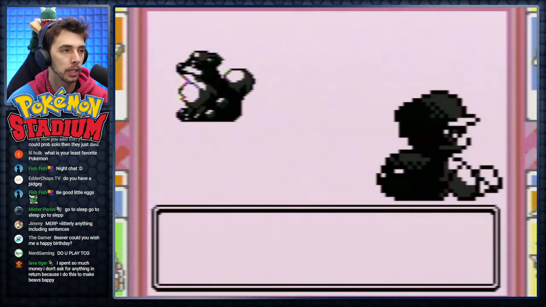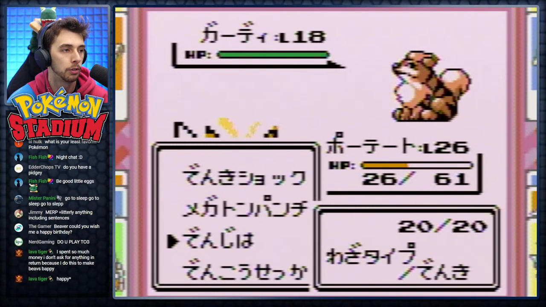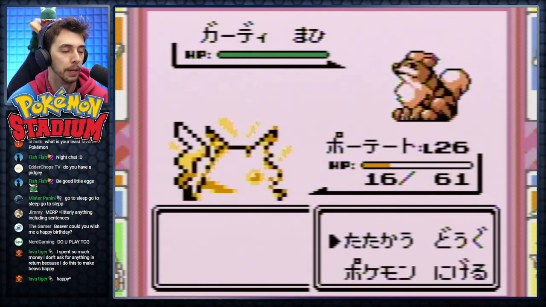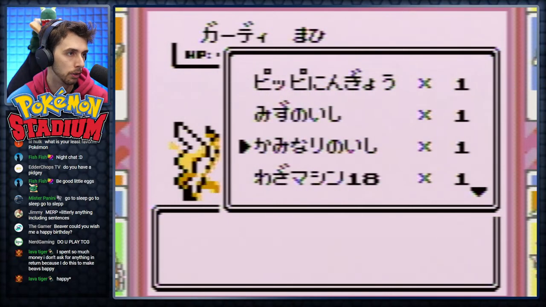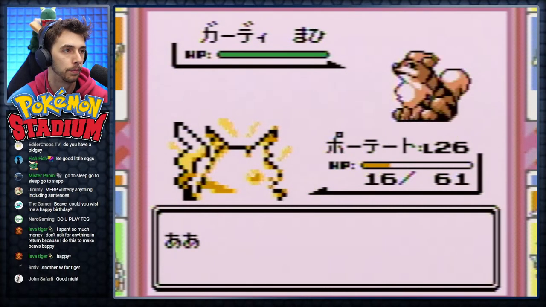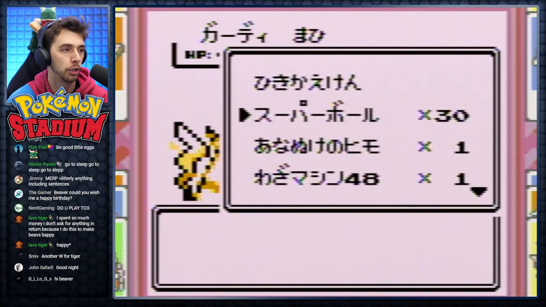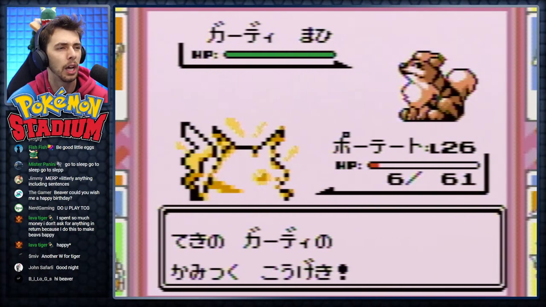So much of the Pokédex I don't have. There it is! Right, okay, we're going to Thunderbolt it, and then hopefully it doesn't roar. Yeah, he just bit. Okay. Now we'll go for Super Ball. Super Ball. No! Oi! Don't bite Pikachu! Get in the ball.